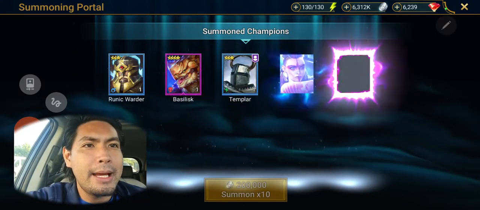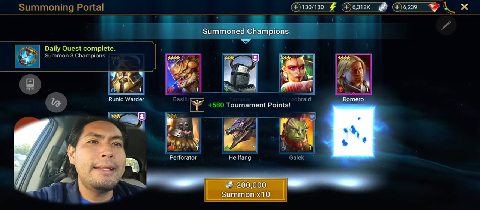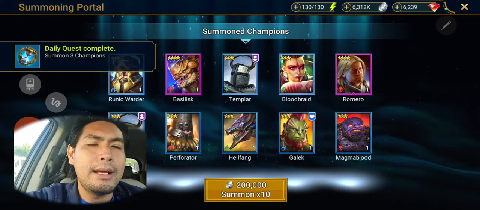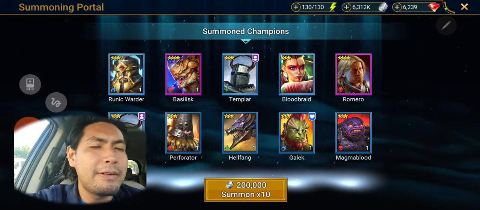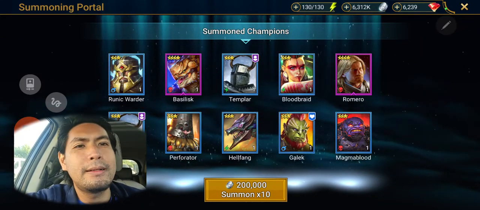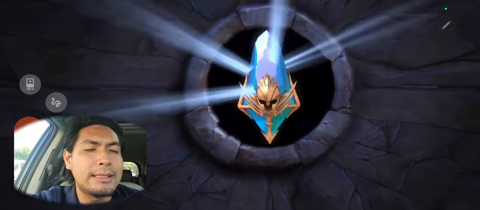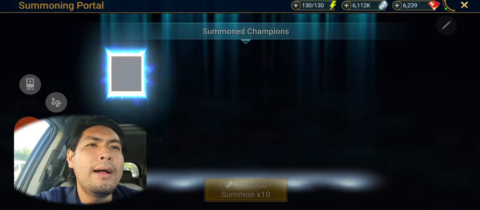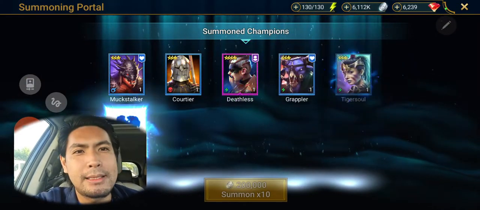Okay, epic right off the bat, great. So we got 2 epics, that's 500 points already, right then and there. All right, so we did 750 plus 500 right here, so that's like 1,250. All right, so we're looking to hit 3,000, right? So a good 10 pull here would have 2 or 3 epics.